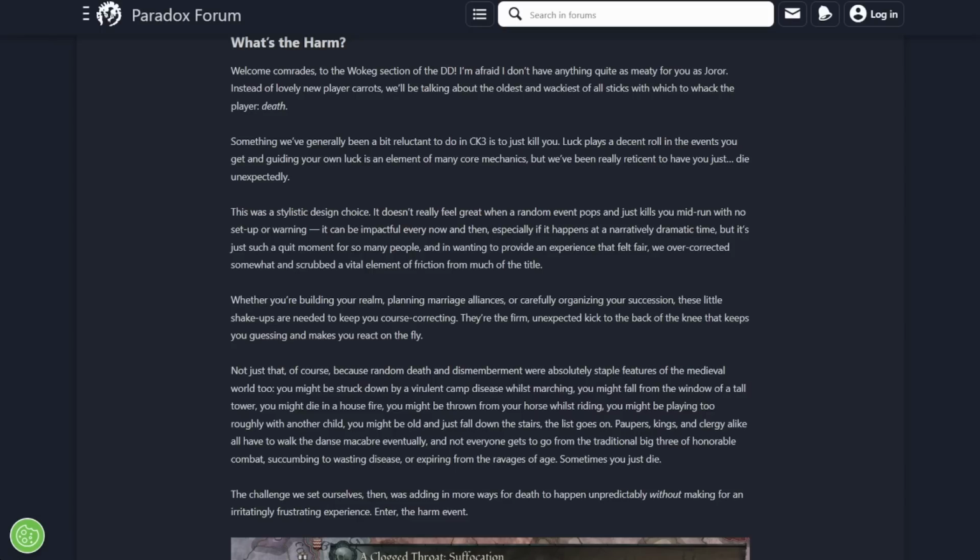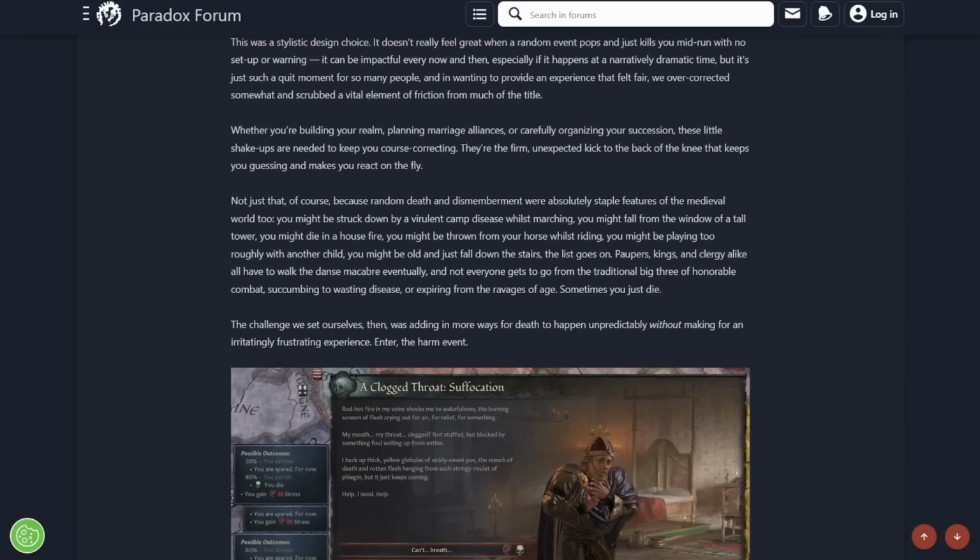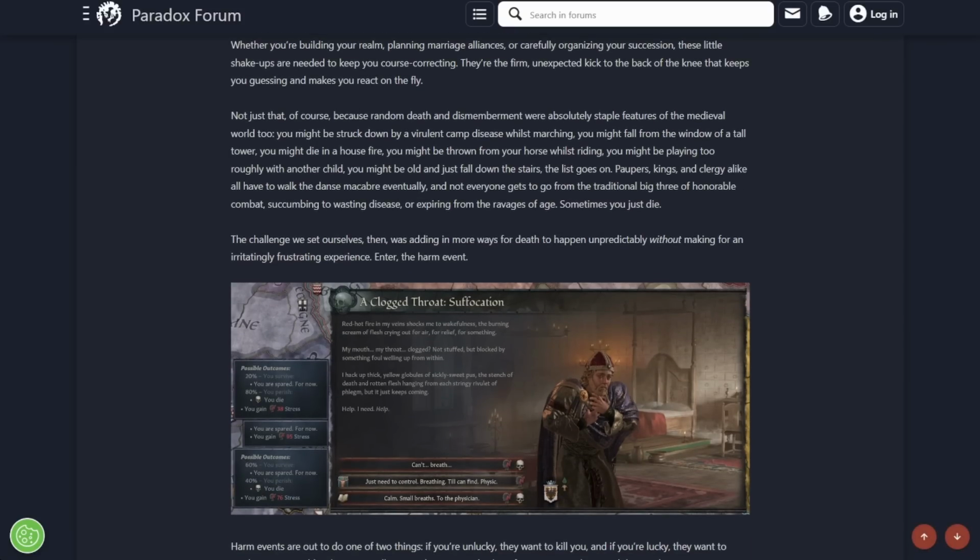They generally do live, as we said before, unless an event kills them, that's kind of a logical event, like a murder or something like that. Whether you're building up your realm, planning marriage alliances, or carefully organizing your succession, these little shakeups are needed to keep your course corrected. They're the firm, unexpected kick in the back of the knee that keeps you guessing and makes you react on the fly. So you're not just planning out your character's life, your realm, and thinking, well, he's going to live for another 20 years, so I don't have to rush to sort out succession. I don't have to rush to set up these alliances, because I generally know, unless I do something of my own influence, my character's probably going to live, so they want to put that little bit of randomness into it.